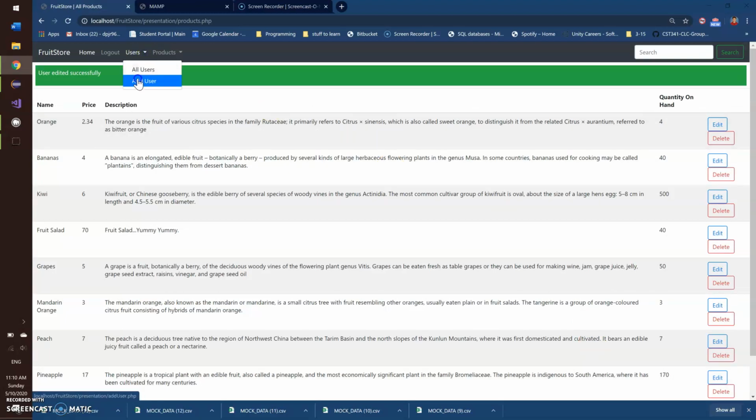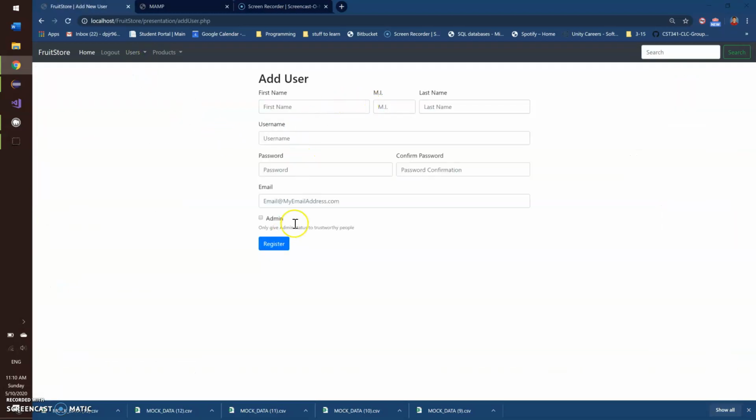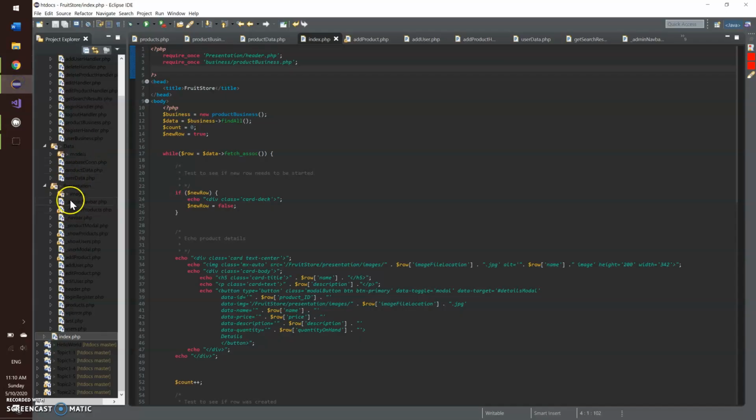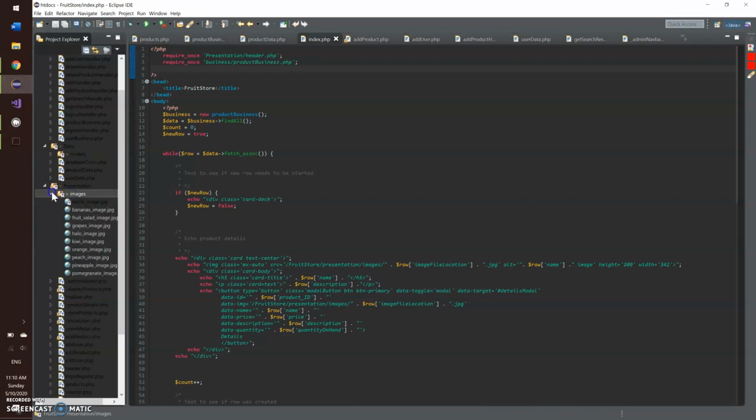The other things you can do, we can add a user. I won't go through showing you all this, but you can give them admin permissions and you've got the whole kit and caboodle there. You can add their passwords. I included that there because if you're adding a user, you need to be able to add a password. You can also do the same thing for products. I did it as an image file location, and I specified down here how you need to store it. And we can see those in here in images. All the images are right there. You can't really tell because it's dark, but there they are.